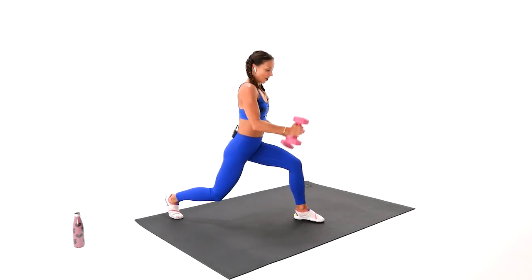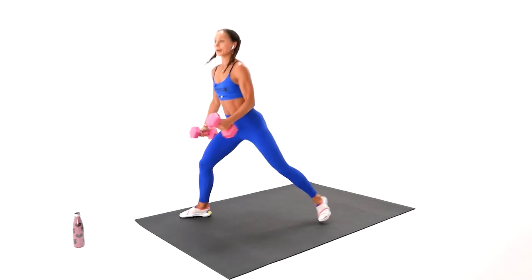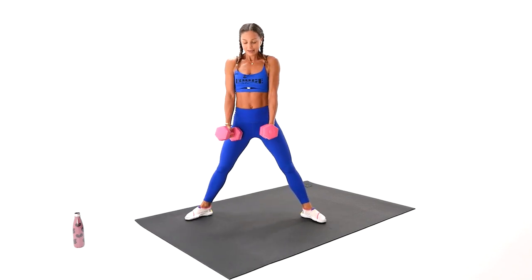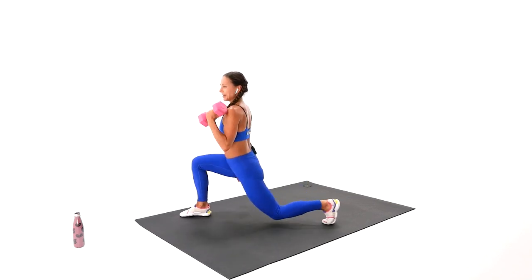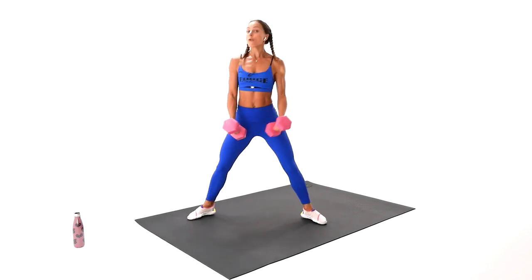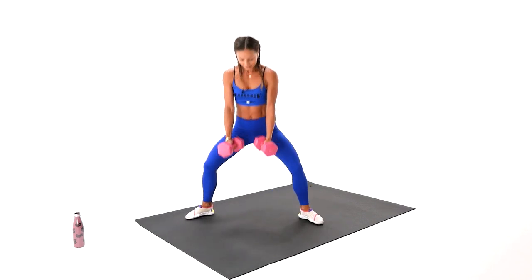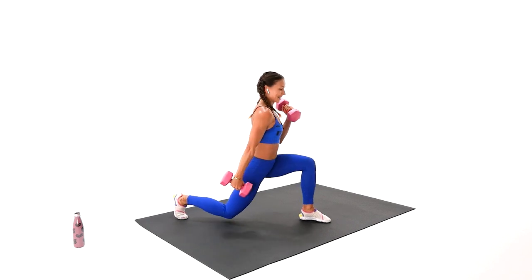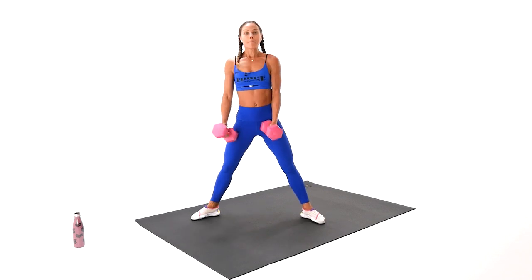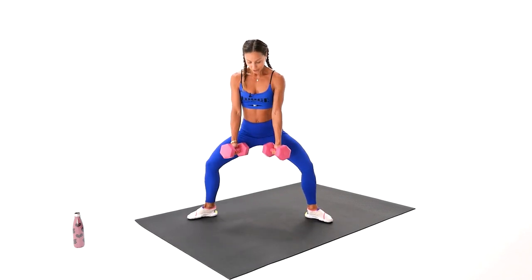Down, plie. Stay with me, guys. Down, plie, hammer, back. Down, plie, hammer, back. Down, plie, hammer, back. Four to go, guys. One, two, three, back. One, two, three, back. Down, two, regular plies.